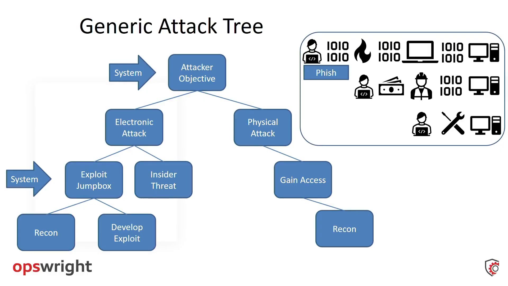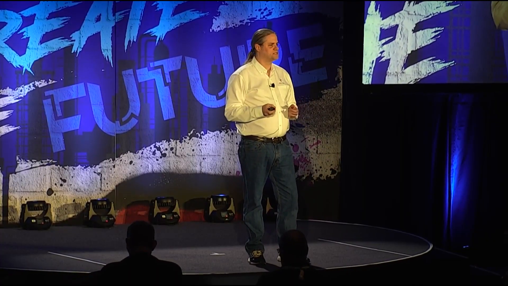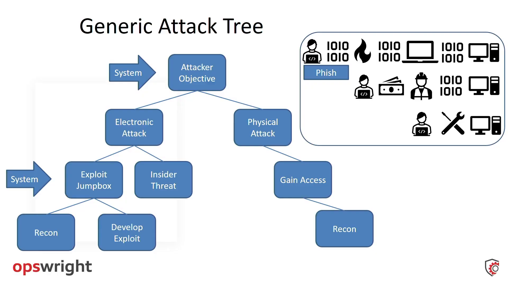Here's a generic attack tree. I have an objective: I want to compromise an end system. Attack trees are very useful to understand alternate attack paths toward a targeted objective, and what's the most likely approach an adversary will take. There's an economics factor to attacks — adversaries aren't going to burn a zero-day if they don't have to. If you have a missing patch or a trust relationship that can facilitate an attack, they'll always take the easiest path available, whether they're trying to remain undetected or just get to the end system quickest.